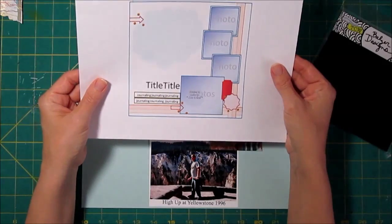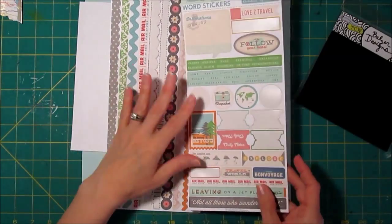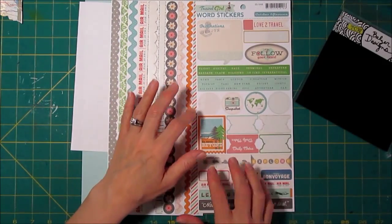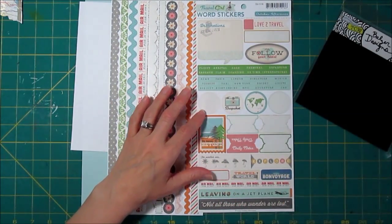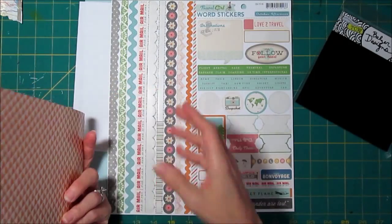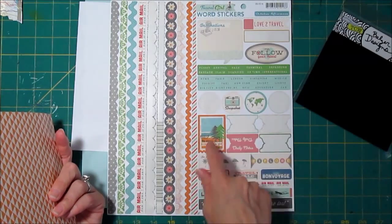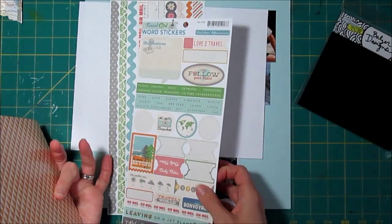So here's the layout. Products I'm looking at are October Afternoon. I have the Travel Girl papers, and those match the photos really well, but I have them in 8x8, so I don't know if I'm going to cut some of these up or if I'm going to use more washi tape for my strips that go around. I really like some of the stickers, so that's why I particularly pulled this out.